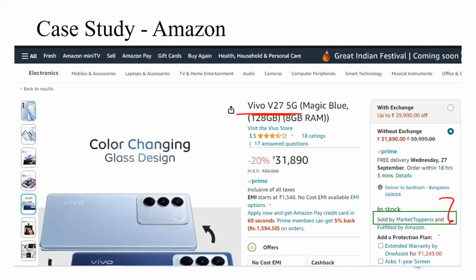Now I'm talking about only one retailer, and there is another product I'm taking, a Vivo V7. This time it is another product which is shipped and delivered, and the responsibility is taken by another retail company called Market Toppers. One case we solved with Appario, and in the other case we called Market Toppers. Now imagine there are millions of companies and millions of products on Amazon. If each one is managed by this type of retailer, how can I start measuring my revenue?